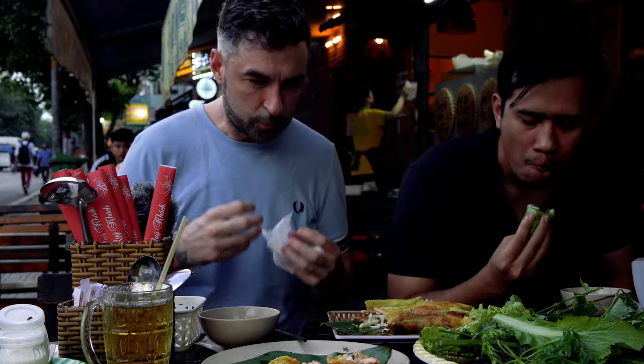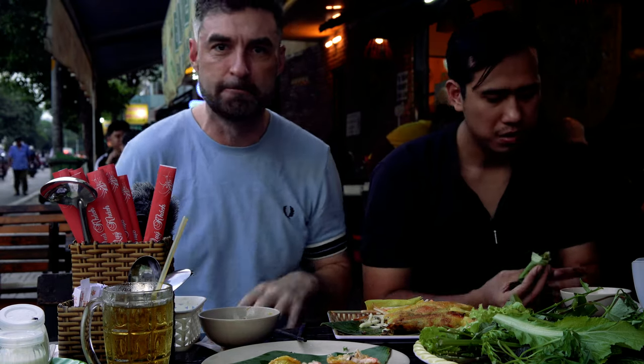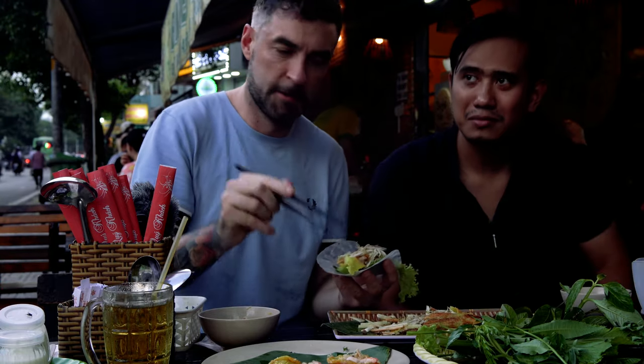The flavors are all there. It's spicy, it's sweet, it's hot, it's sour, it's salty. But that texture of having a really chewy, melt-in-your-mouth quality, almost like that mochi rice flour thing happening with that deep fried crunch on the outside. And it's so crunchy, it's like a cracker. And I really am overstuffed.